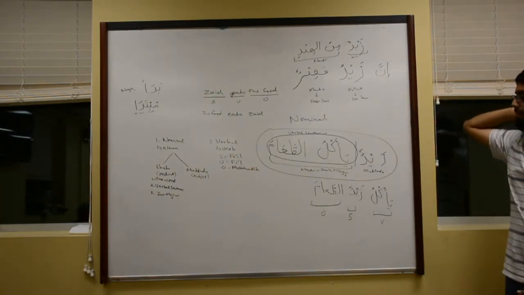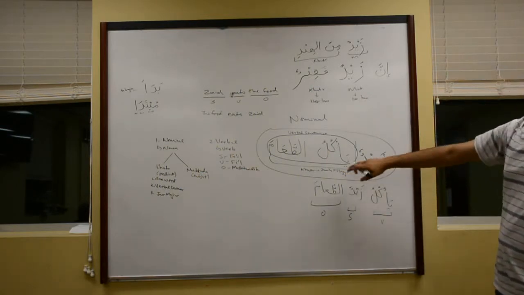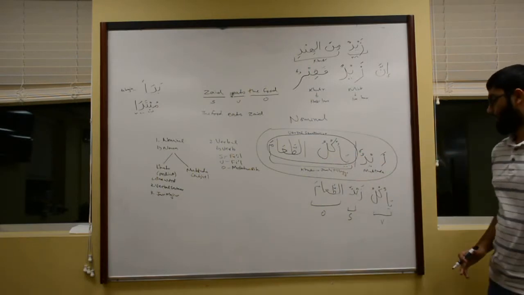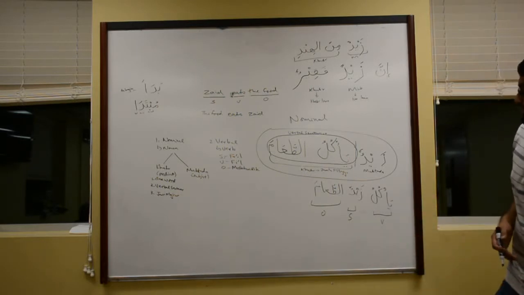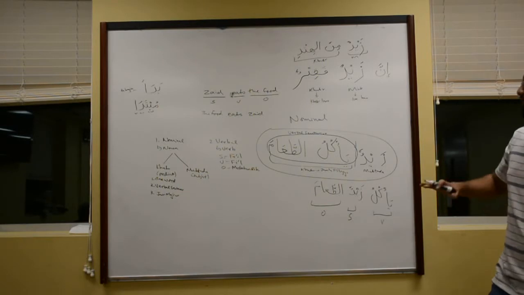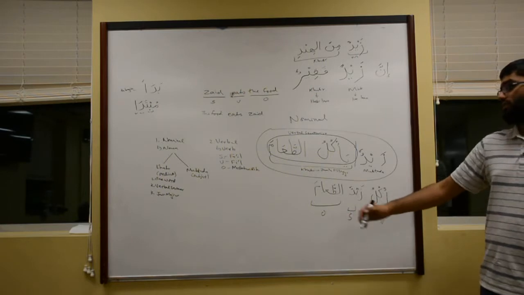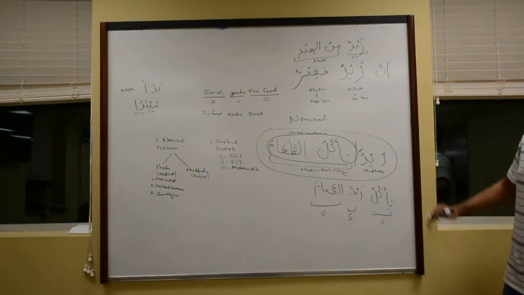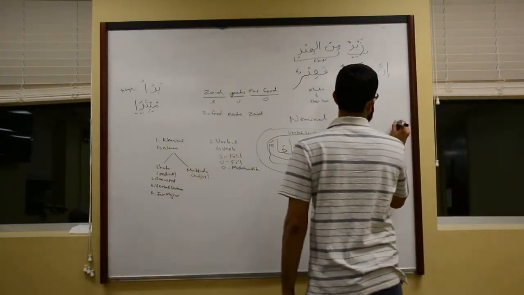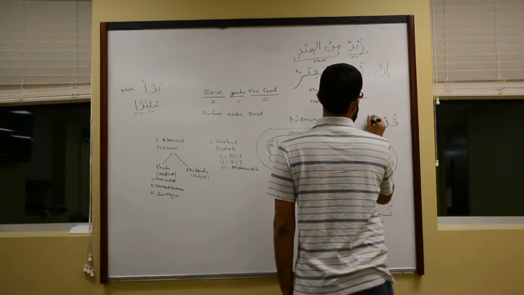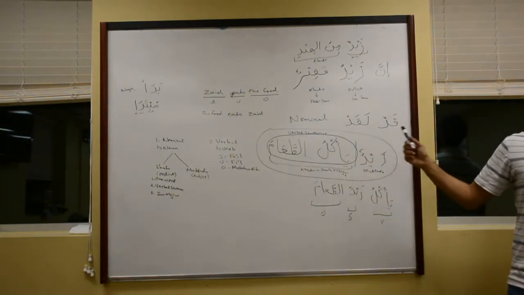It will be inna Zaydan yakulu ta'am. Yes, you can put inna here too. But it wouldn't make sense to put inna here: you can't say inna yakulu Zaydan ta'am. When you want to emphasize verbs, you use qad or laqad. So you can say qad yakulu Zayd or laqad yakulu Zayd. When you want to emphasize nouns, you use inna. We're going to learn this in book 3. These are also particles, and they emphasize verbs.